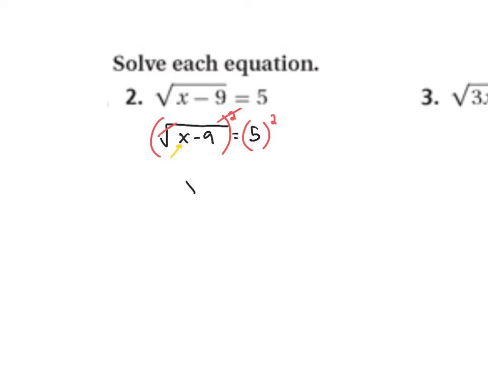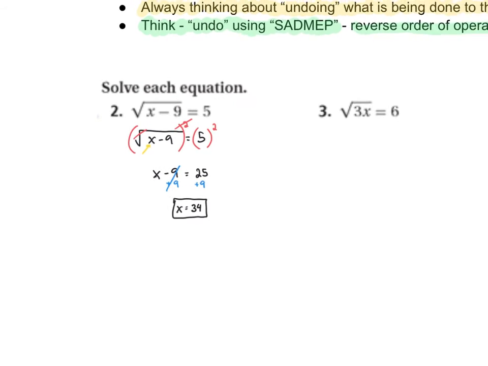And so now we're going to have x minus 9 equals 25 because once you square it, you get the bigger number. Now we still need to undo, so it's being subtracted. So undo the subtraction, add 9. Right? Now that we have added 9, because now we're inside the parentheses, we just redo the whole process. X equals 34. And that would be my answer, just one value right there.